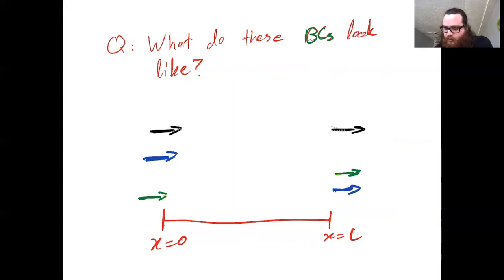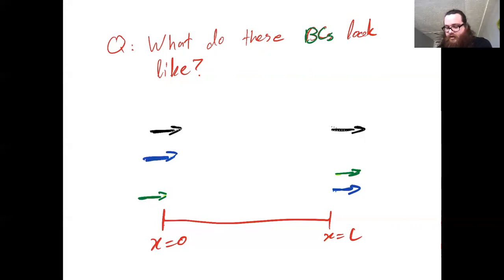Well, I've drawn a few arrows here. So the interpretation here is this black arrow and this black arrow. These correspond to the same kind of boundary condition pair: 0 flux at the left, 0 flux at the right. This blue pair here is another 0 flux to the left, 0 flux at the right. Green is another pair, 0 flux at the left, 0 flux at the right. All of these pairs of 0 flux at the boundaries correspond to different initial conditions.